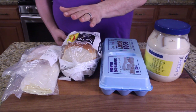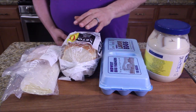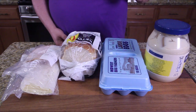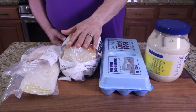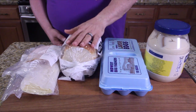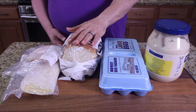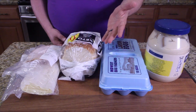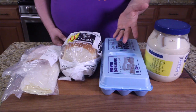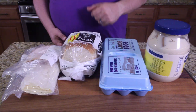All right, first step is you're going to want to toast your bread. Get that prepared, okay? You want to get that done so you don't have to worry about that later. So once the eggs cook, you can bring it right over to the bread, lay it right on the bread. So get your bread toasted, whether it's a toaster, an air fryer, or just the broiler flame in your oven. It doesn't matter. I'm going to throw this in the oven right now, toast up the bread, because I don't have my toaster. I think the kids took it when they moved out. So I don't know where my toaster is, so I'm going to have to use the broiler flame, all right? Toast up your bread, bring it back here, and then we'll do the next step.